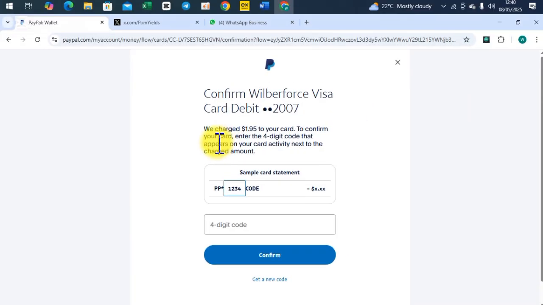You will also receive a notification whether your card has been charged $1.95. Still, if you don't receive the notification, you can check on your bank accounts. The charge will occur first and the code will come later. As for my case, the charge occurred within seconds, but the code took 7 full days to show on my card.